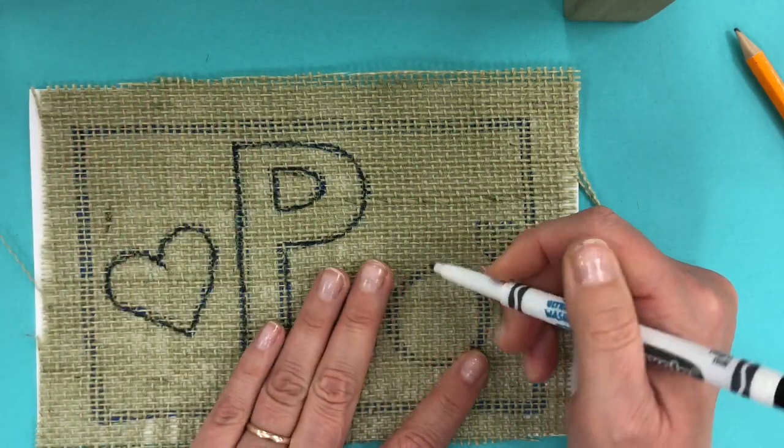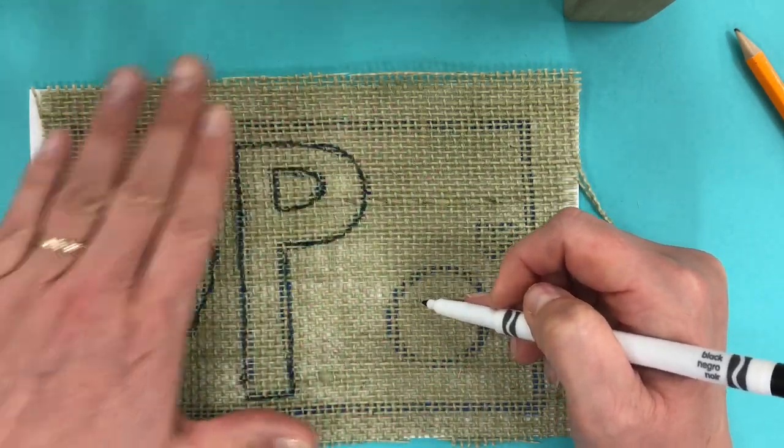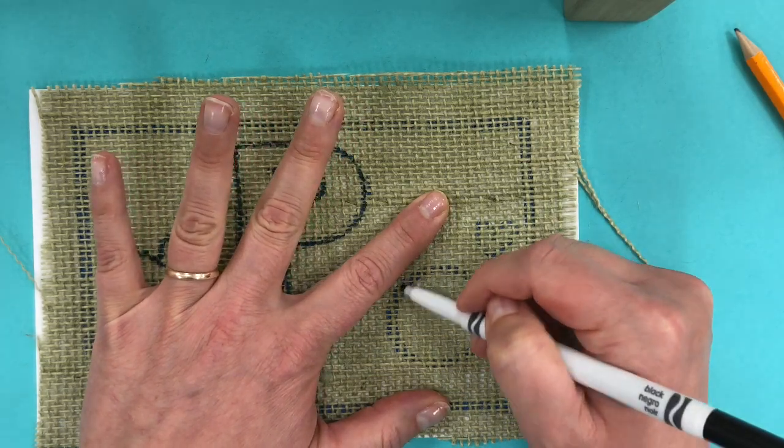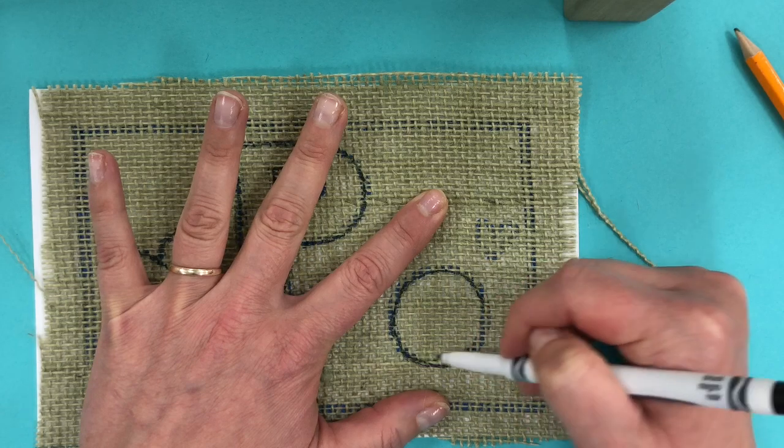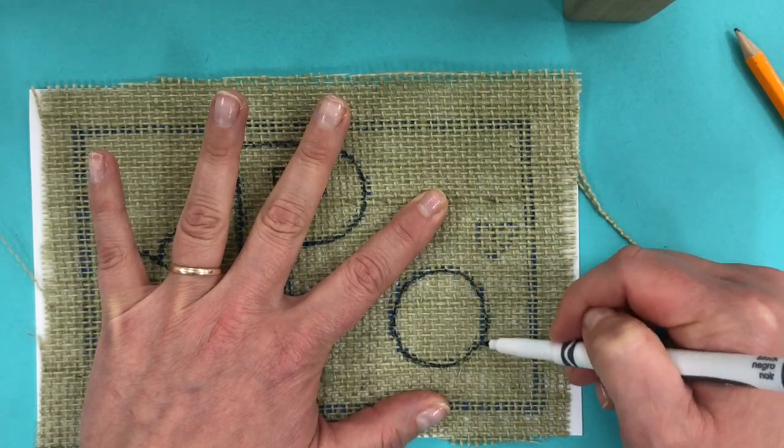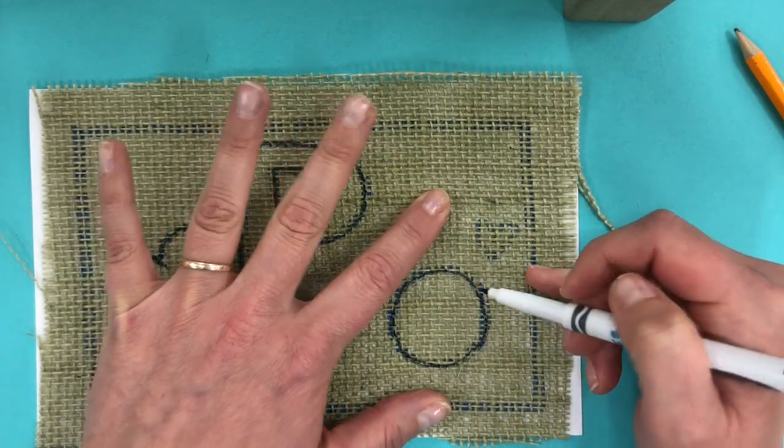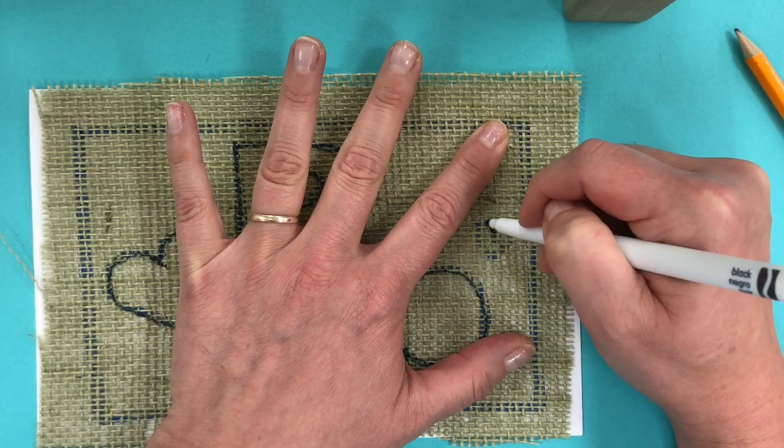Notice I'm moving my hand to hold the fabric still. I can come back later and add that box after I finish sewing the tennis ball and the P and the hearts, and if I have more thread left I can go back and add that.